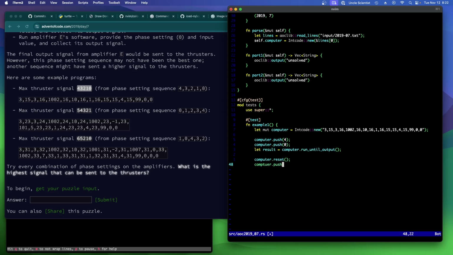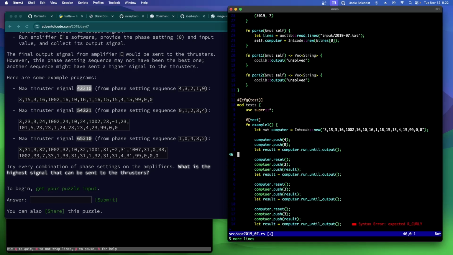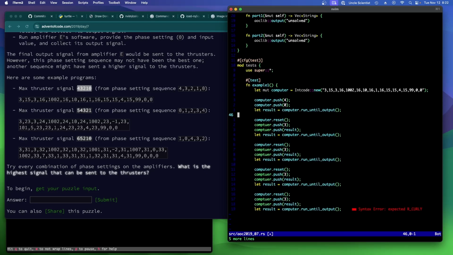Computer push 3, computer push result. And we just do this again. And then we can just do this a few more times. This is 2. This is, oops, 2, 1, and 0.